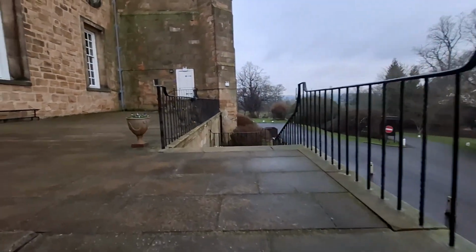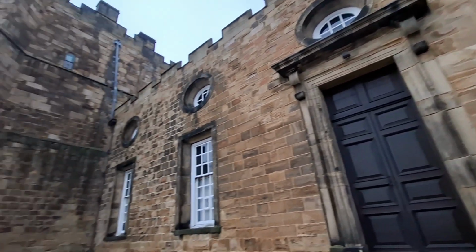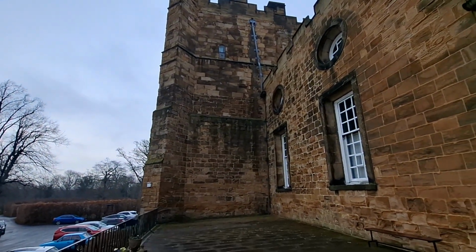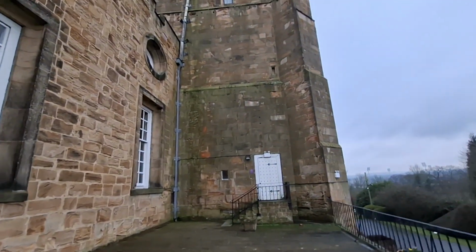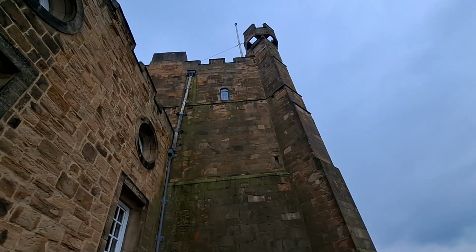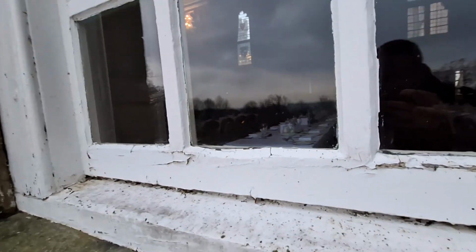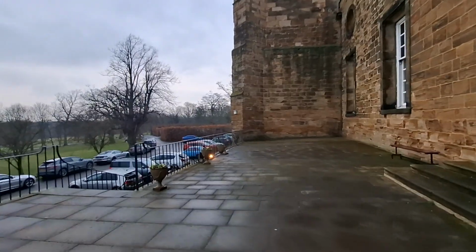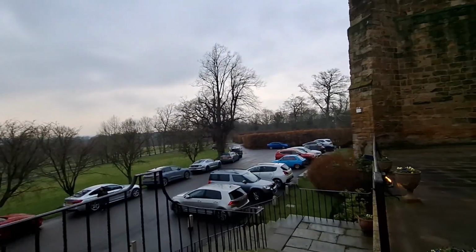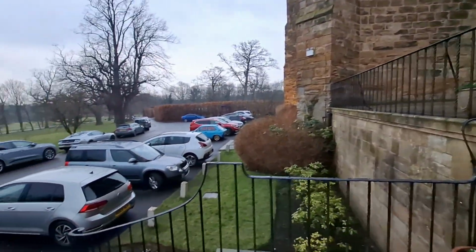Just take a minute or two, I'll show you up here. Just to give you an idea of the scale and the grandeur, and the breathtaking views of this beautiful building. You can't really see much, but that's the main banqueting hall there. I'll step down. There's a few private functions going on, so some of the rooms I can't really go in. Anyway, we'll head back to the courtyard.